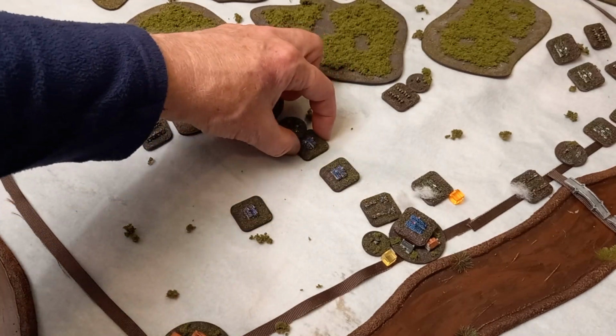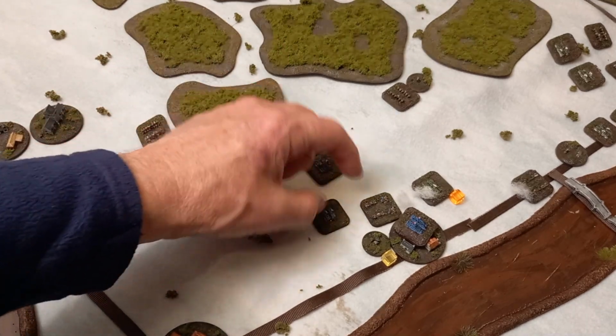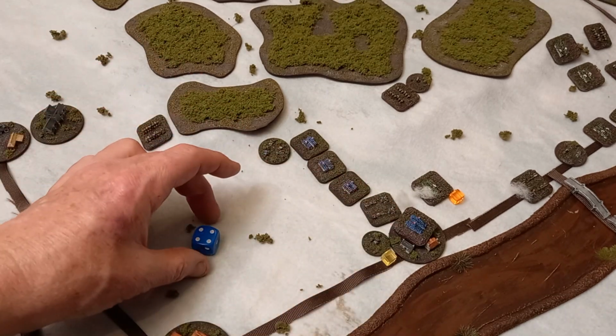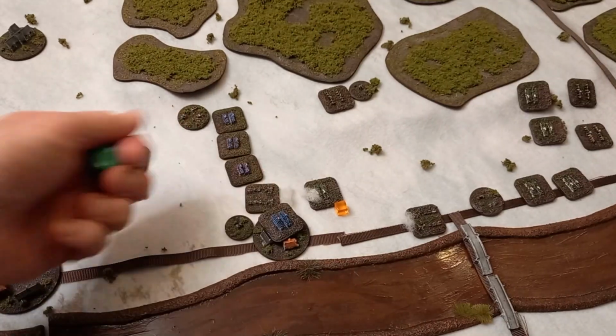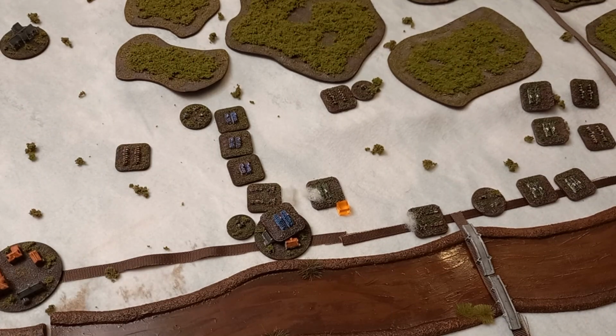Well, I think they'll just make their line here. Mortier's there. We'll get them to move up. So we've got a nice line there. Rally these. Yes, because Kazan is attached. And I think that's it. We'll get the cavalry over as well. Shooting by the Russians. No effect. No melees. End of turn.